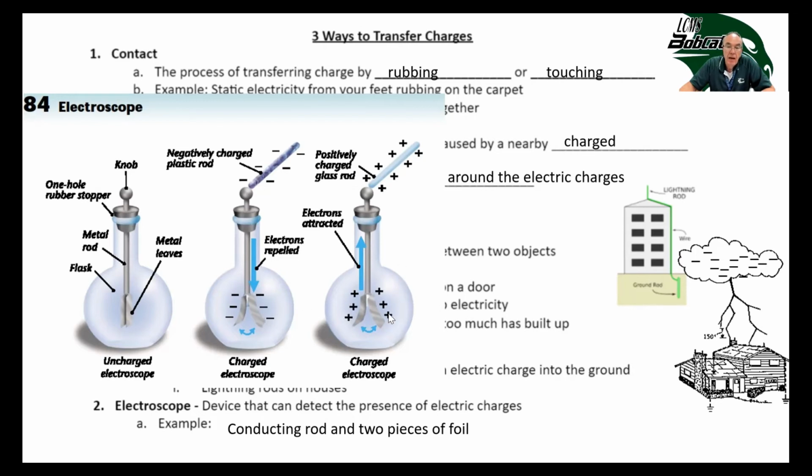And same thing here. The electrons are going to be attracted to these positive charges up here, so they're going to leave the pieces of foil. Then the pieces of foil are going to have positive charges, and they're going to be pushed apart because like charges repel. So in this case, the electrons move down here to a more positive area. So the two pieces of foil have extra electrons on them. Just like static electricity in your hair, they push apart. And if the electrons move up to something that's positively charged and attracted there, when they leave, this leaves the pieces of foil more positively charged, and they push apart.